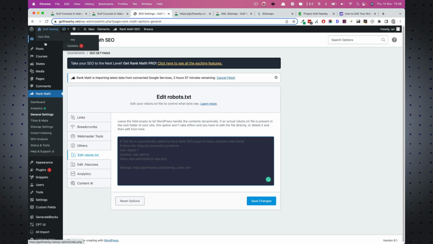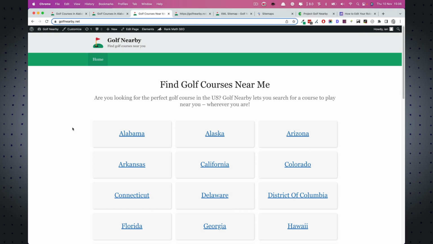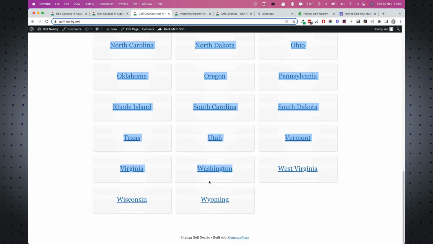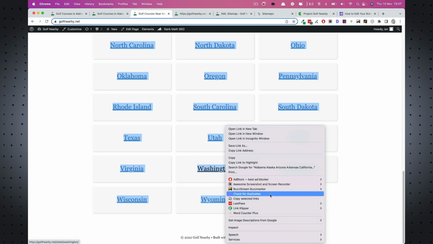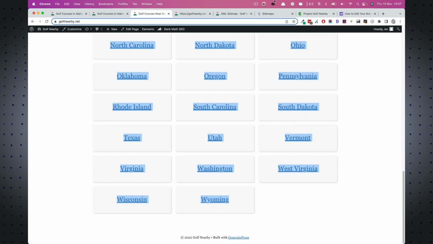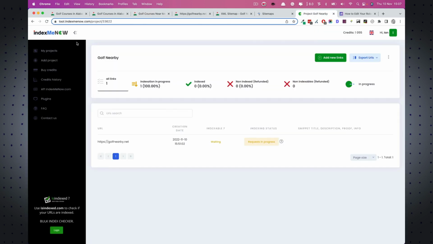So now another option I like is if we head to the home page, and if I highlight all of these links, and then where is it? Copy selected links. I like to use Index Me Now. So you see I've already added in the home page when I set it up.